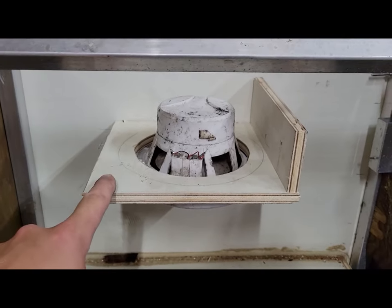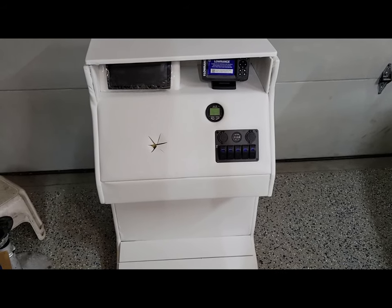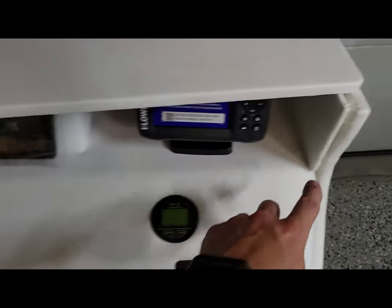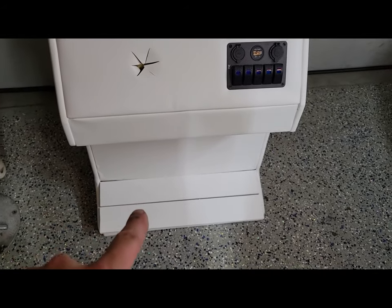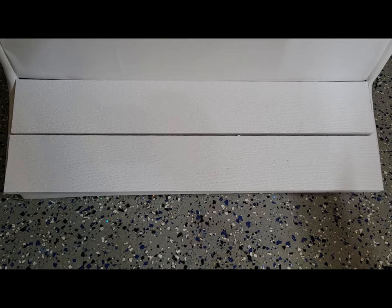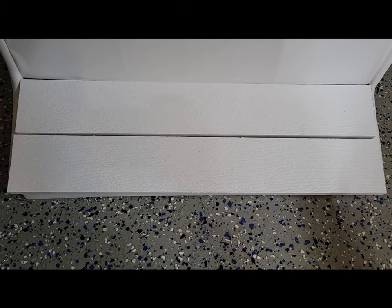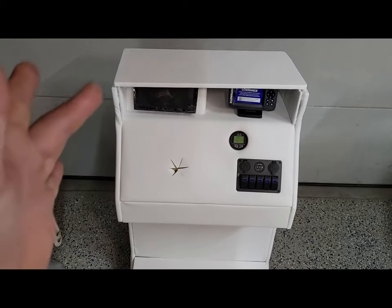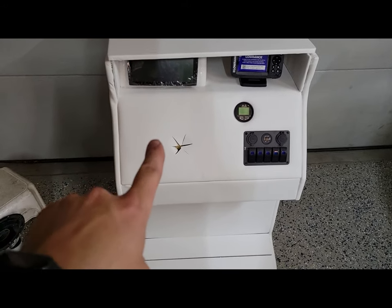There it is — we got it all mounted in, screwed in, and ready to go. It just has to be wired in once we put the head unit in. A lot of the paneling is on now, some of it just temporarily. I do have to do some more work on getting the wrinkles and looseness out of the edges — when it's bolted on, that should look a lot better. I had some trimming to do to make the top sit flush. You'll probably notice our footwell or step here — this is a white PVC vinyl you can get at most big box home improvement stores. It's pretty cool because it's weatherproof and doesn't get mildew on it. Spoiler alert: this will be on a lot of the furniture we're building for this project.